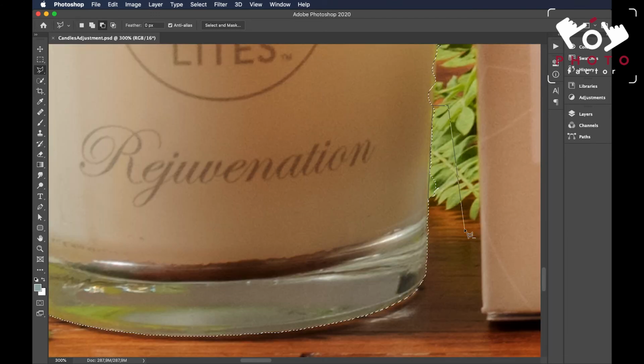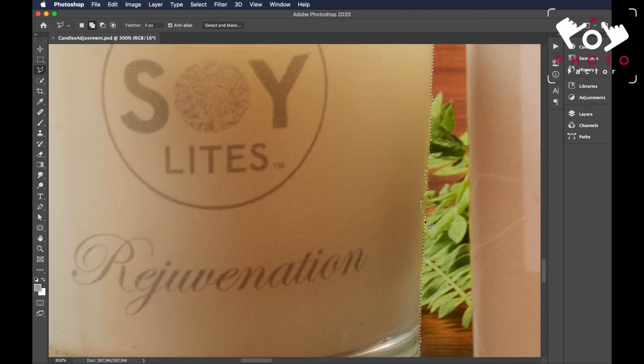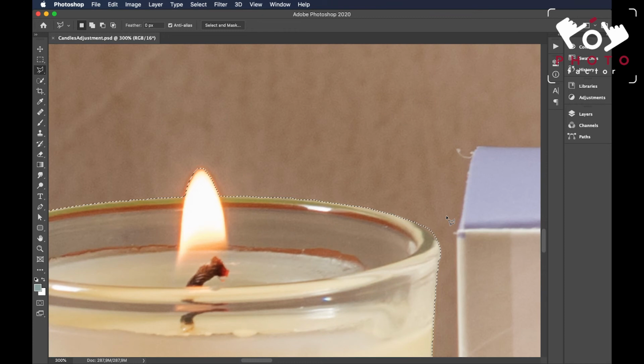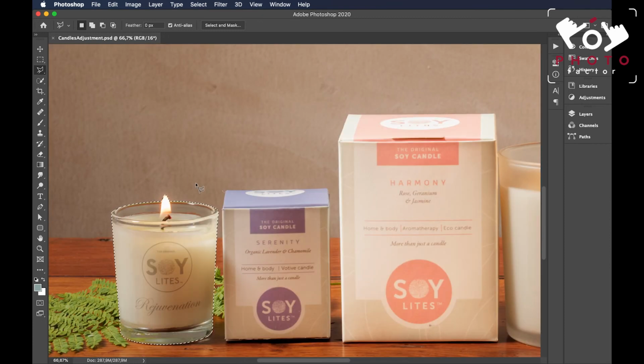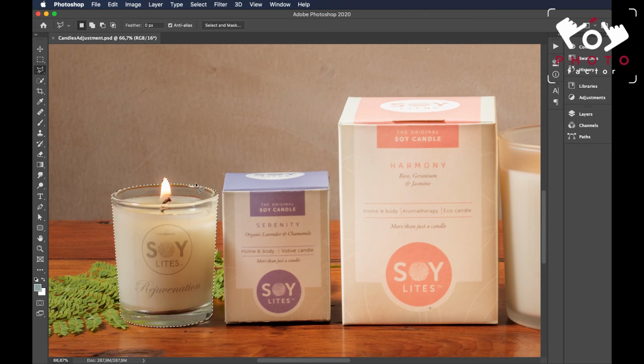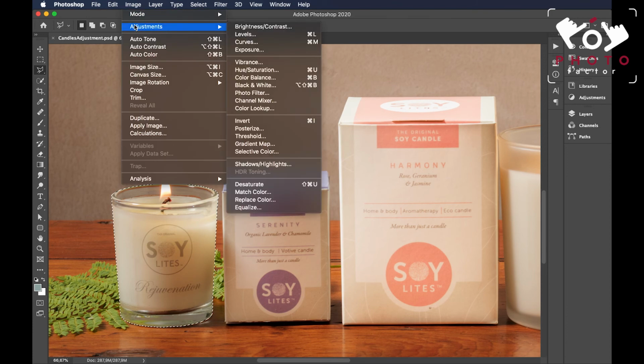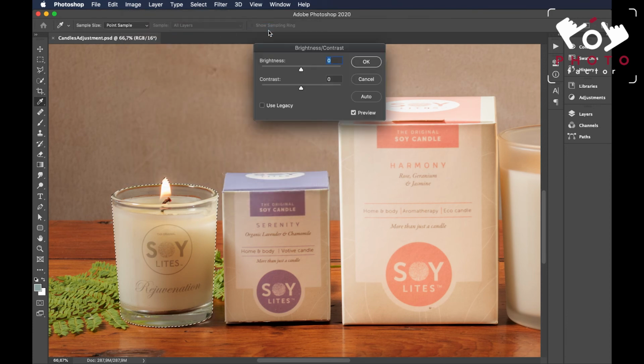Zoom out. It can be a slightly arduous process, but I try and see the zen in it. Right, and once we're happy, we can zoom out. We'll zoom a little bit more in. Say we want to add some brightness or contrast to this particular area. We head on over to Image, Adjustments, Brightness and Contrast, and we can move the sliders to a place where we feel happy with. We can toggle the preview on and off to see how it was and how it is now. Once we're happy, we click on OK.